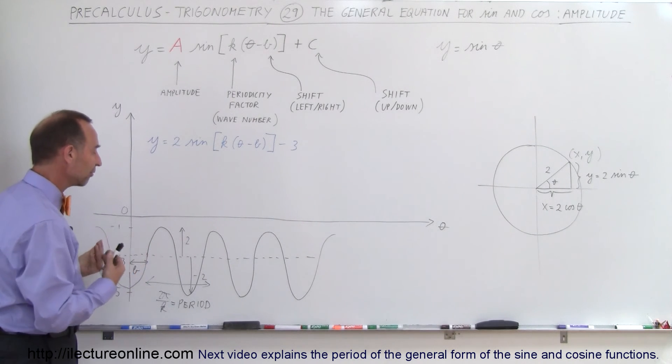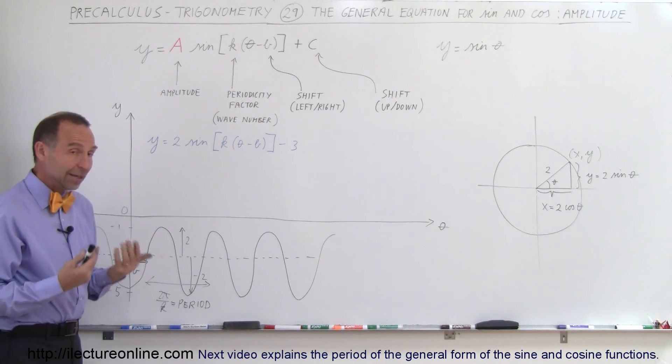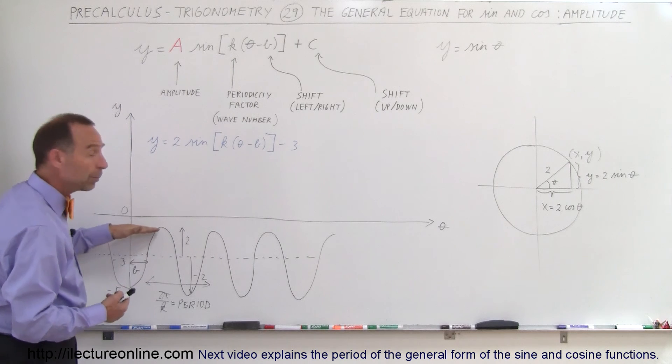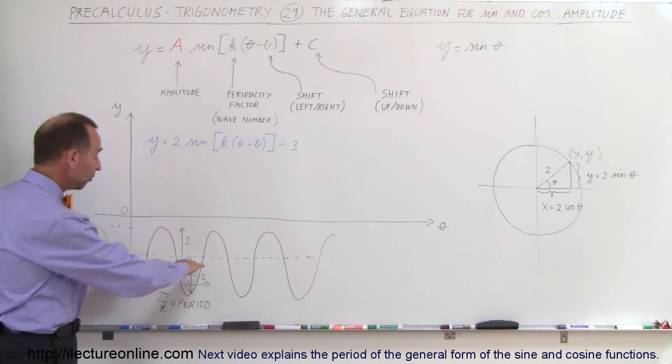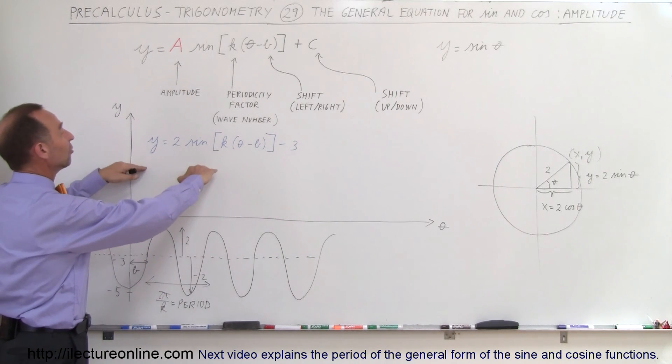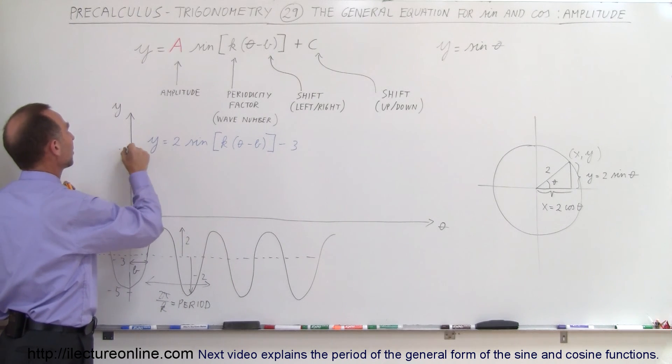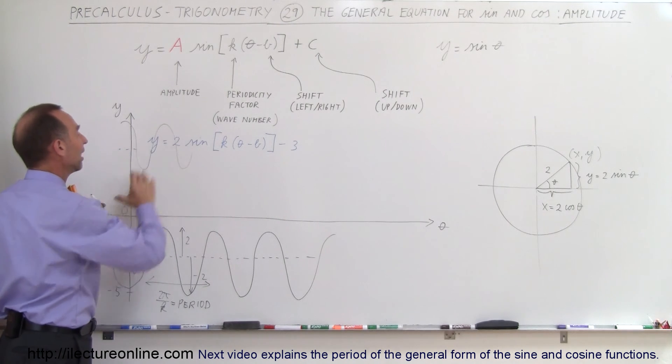So hopefully that gives you a good feeling for what the amplitude is. Even though the amplitude can be a large number, it doesn't mean that the function ever will become positive. It could also be that the offset is high in this direction. Let's say this was plus 5. Then, of course, plus 5 would be up here somewhere and then the amplitude would cause the function to oscillate like this and the function would then never become negative.